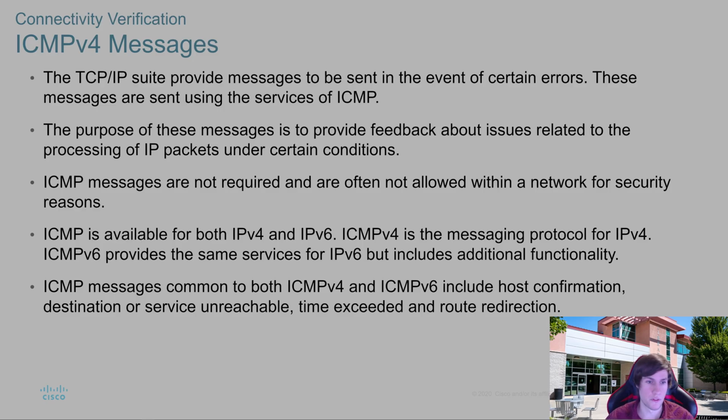So it's available both in IPv4 and IPv6. ICMPv4 is for IPv4, and ICMPv6 is for IPv6, right? So a little bit of additional functionality. That's kind of just the story of IPv6. Everything's just a little better in terms of functionality. So the messages common to both ICMPv4 and v6 include host confirmation, destination or service unreachable, and then time exceeded and route redirection.